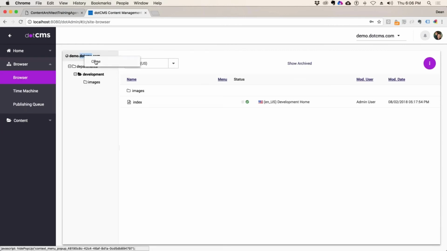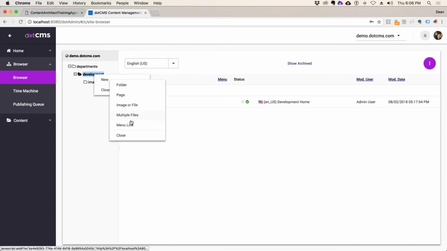Can they edit my host and call my domain a completely different thing? No. Can they edit the department's parent folder and call that something else, so then everybody's really confused? No. Can they edit the development folder and say, I don't work in development anymore, I work in Chuck E. Cheese? No, they can't. Okay. So you've taken away anything dangerous that they could possibly do, but can the user still do work in the area that they actually manage? Sure. And then if they create pages or folders or anything that they shouldn't, hey, they're webmasters, they're masters of their own domain and their own department, and they should have control over those things and manage them properly.